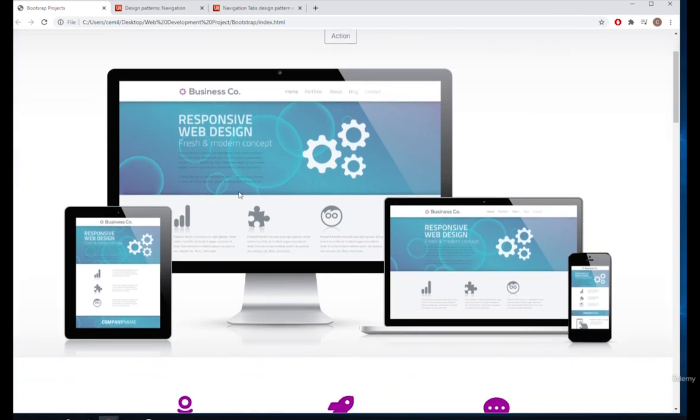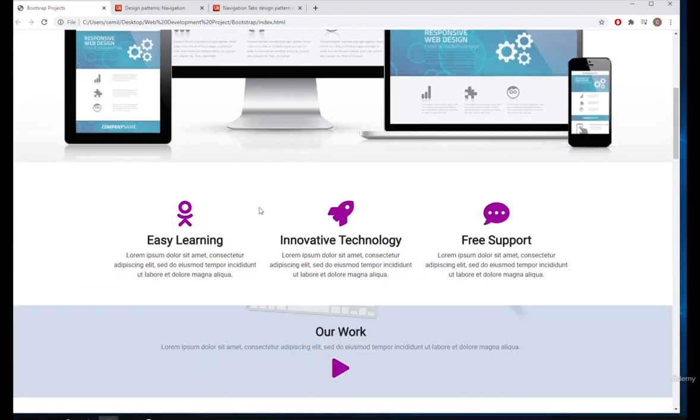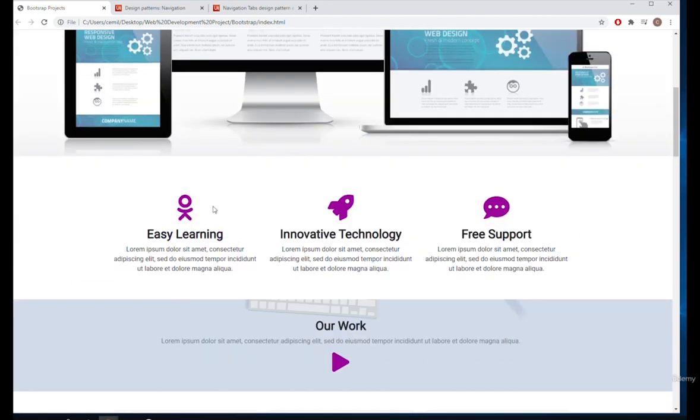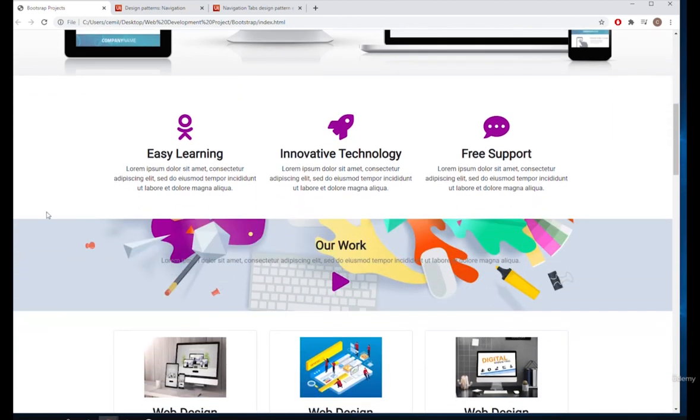So then just going down here a little bit, I created this icon area, and we can see it on the web page, right? So while creating this section, we'll learn how to add Font Awesome to our project. And then we can easily prepare these icons for our project. And with the grid structure in Bootstrap, we'll be able to easily prepare responsive structures. So now you see this area here. We're going to create this using modal in Bootstrap.